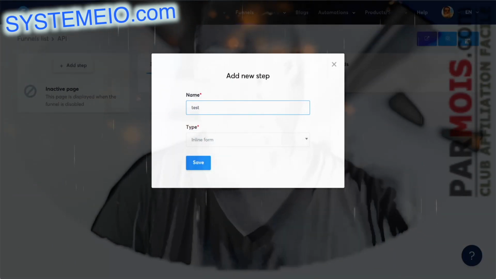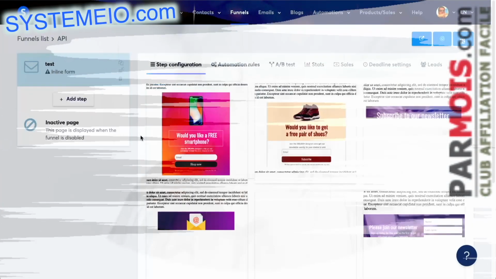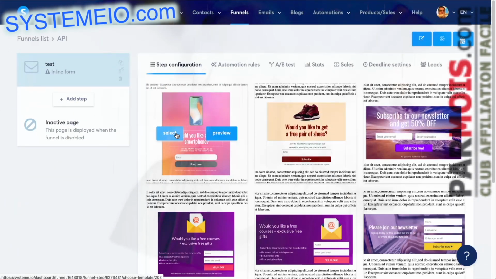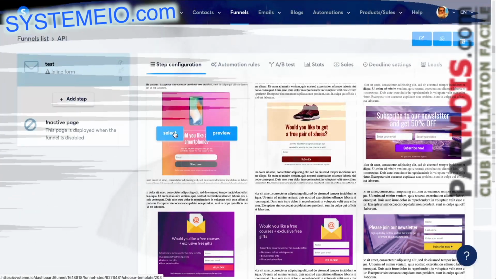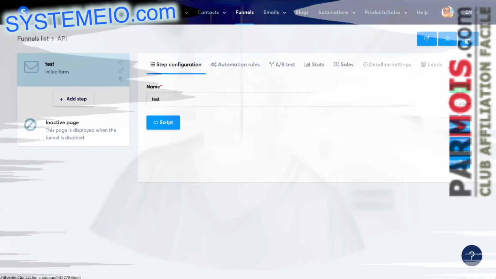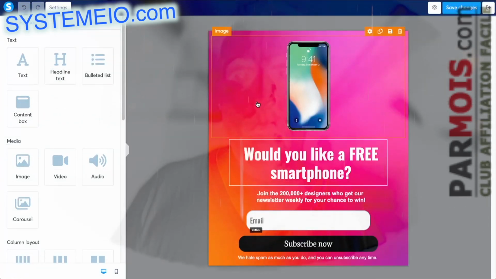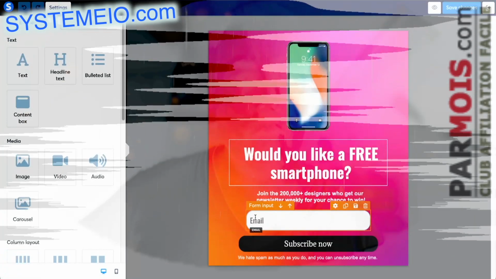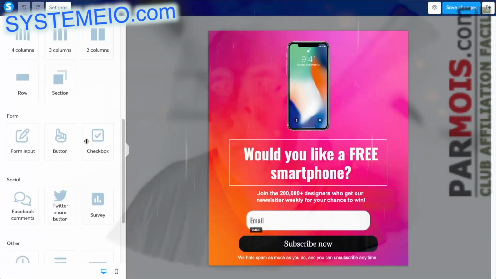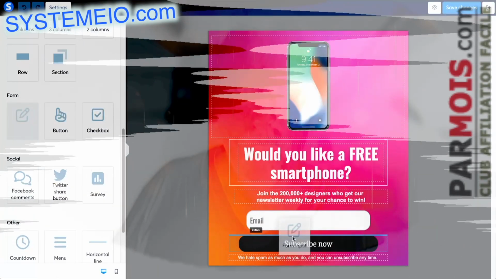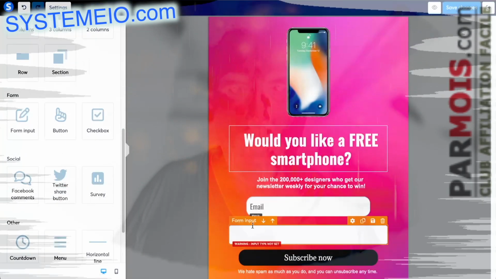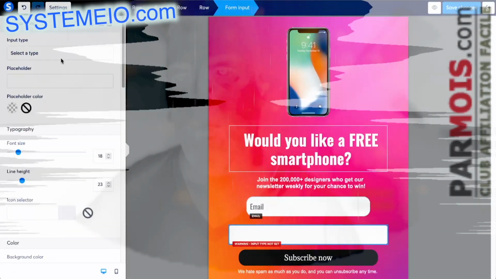So when you do this, it creates just a form. You select any design in the template, because we will not really use this. We will not display it. So select any one. Okay, you can go inside this form. You can add inputs. So for instance, you could add form inputs, you add one here. This one you select, you choose the type.